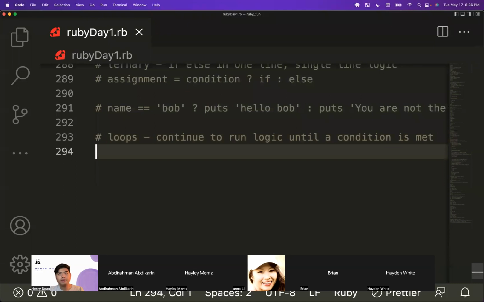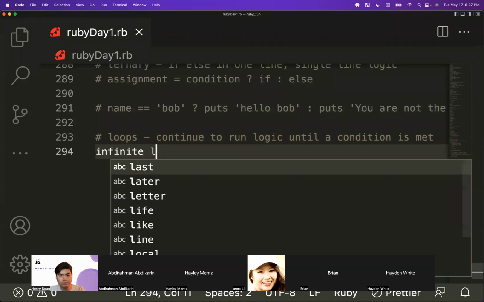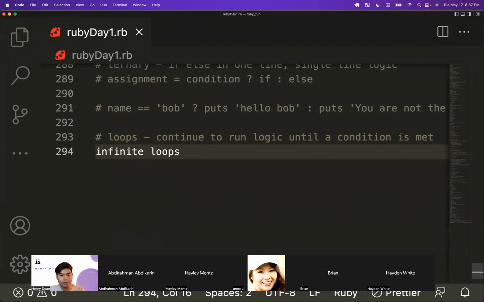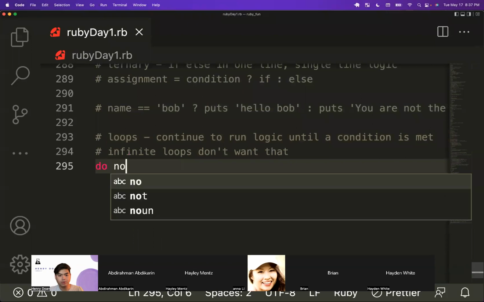There is something I need to note for you all before we get started, just because there is something called an infinite loop, and it is as it sounds. This is a loop that will run forever. We don't want that. So this is something you do not do.